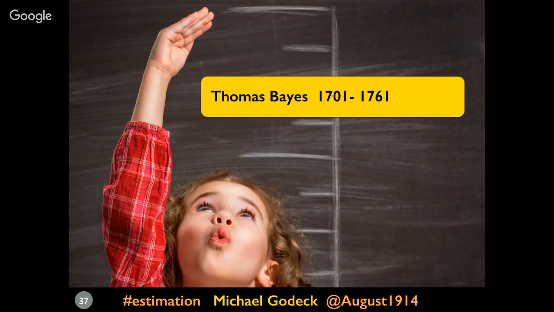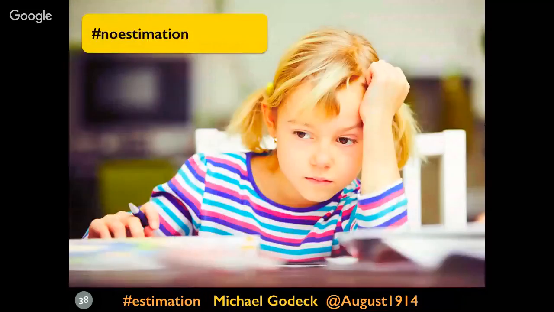That the probability range that you state will actually contain the right value, right? So you can improve the probability of your range estimate being correct by learning more about the problem and adjusting the range to reflect your new confidence about where the real value is going to lie. So Bayesian probabilities are very well suited for an iterative approach where you can improve accuracy by learning more about what matters. So if the process of estimation that you use results in a better understanding of the work that you're trying to do, then the cost of estimation is compensated by a more efficient execution of the work, right? You understand more about it by having gone through the process of estimation, at least in this way.